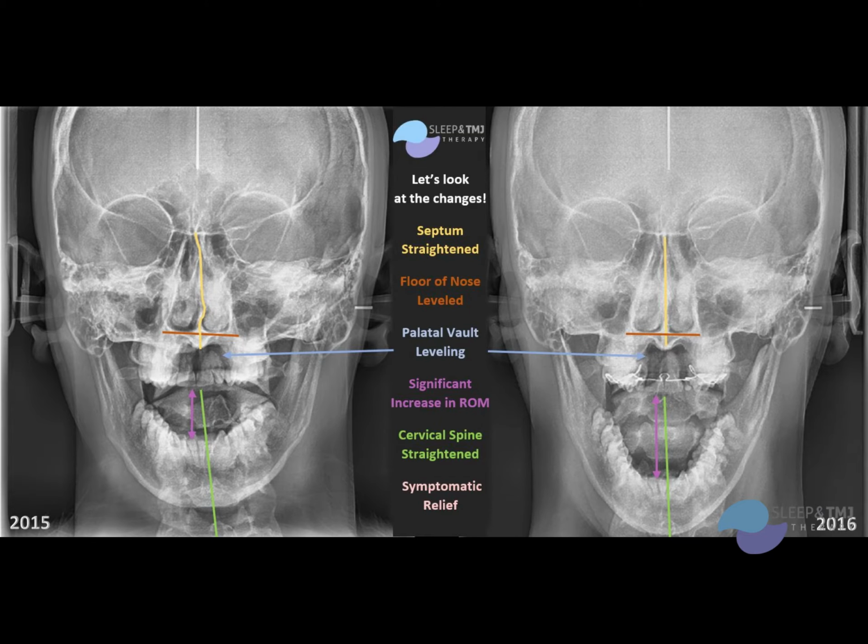I have, on my other computers, x-rays to show people when they come to see us that the cranial bones have been indeed leveled, nicely aligned after about a year. However, the MRI still shows slipped or displaced discs. The patient feels better, doing better, life's better, but have we fixed the underlying problems? No, we have not. We've just given them a better life. Now they can manage better. This is one of the conundrums that I have to deal with every day, is getting the articular discs back in place.